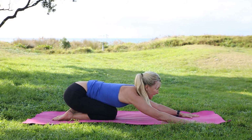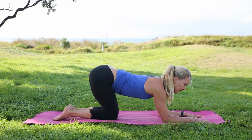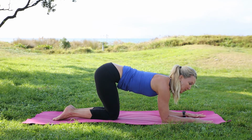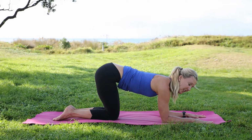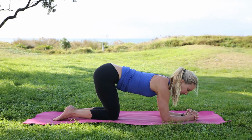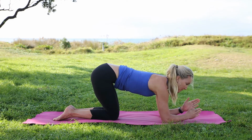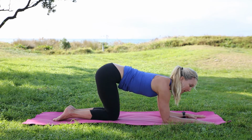And then we'll come into a little bit of a shoulder opener in addition to our core exercise. So you're going to come into dolphin. And we're going to do some nice dolphin push-ups. So a little bit more challenging is to have those hands so the forearms are parallel with each other. And then the other option is to have those hands together, or interlace those fingers. You want your elbows to be as wide as your forearms and your hands to either be forward or palms on the ground with your forearms parallel with each other.